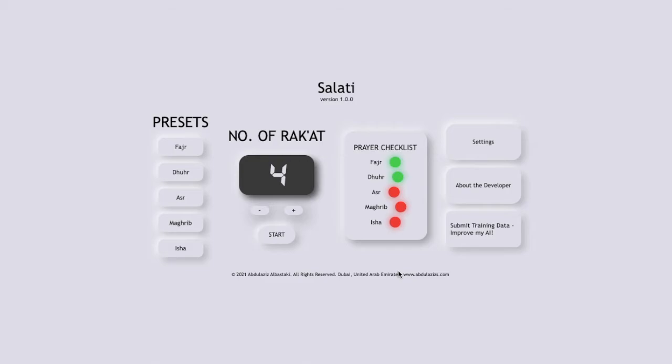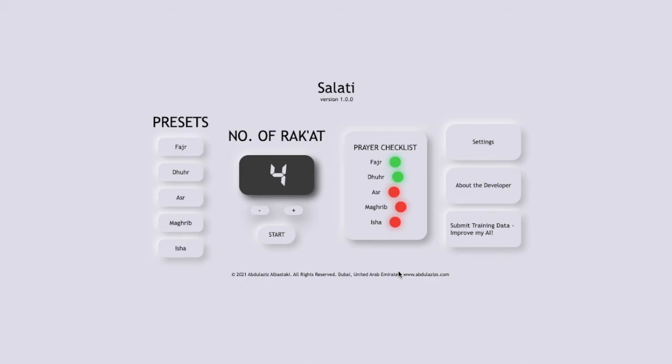So one last thing. If you use Salati, you might have realized that the classifications aren't that accurate. It may or may not be accurate. It depends on your luck. Now, this is normal because this is a really immature machine learning model used here. It only has like 300 training images fed into this. It's really a shortage of images, and I need more.